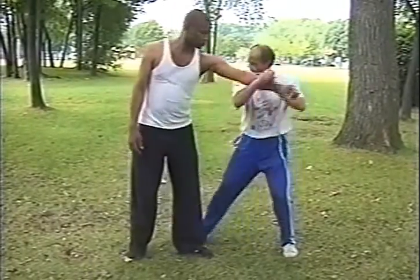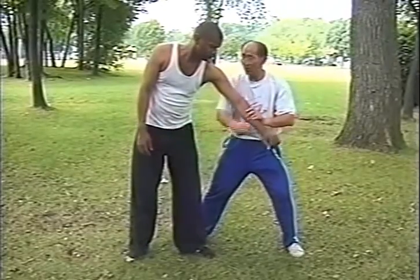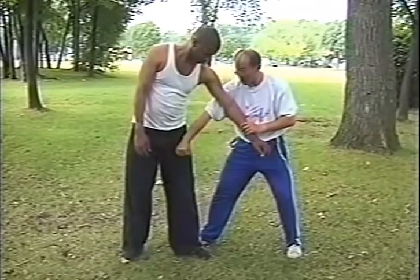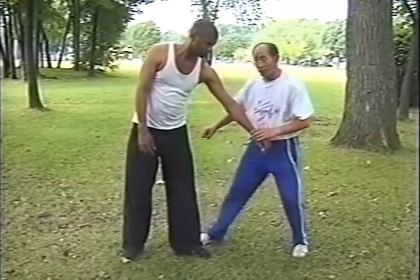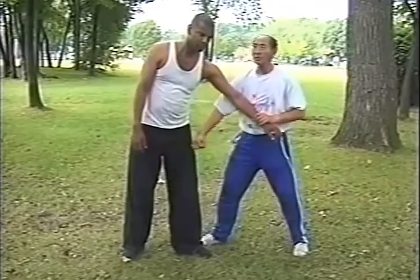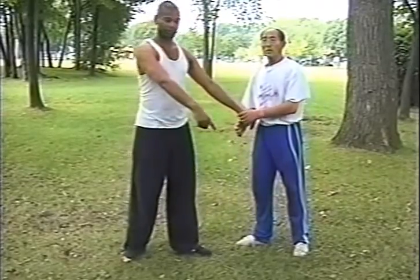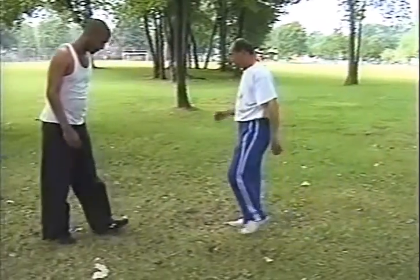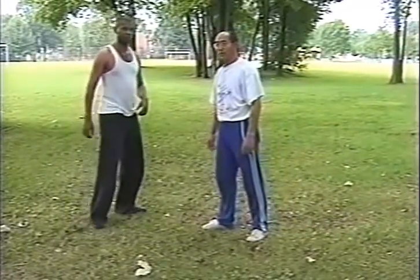Or down, growing. So this is the side. Or forward. Side, forward. Side, forward. Okay? I already got some ideas, so I think you can work a little bit. Okay, so that's the straight punch.